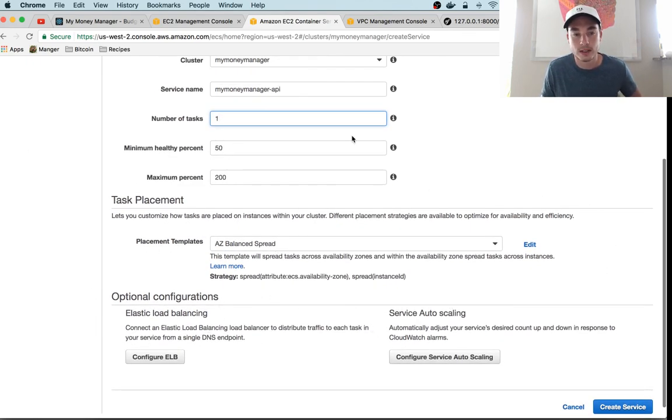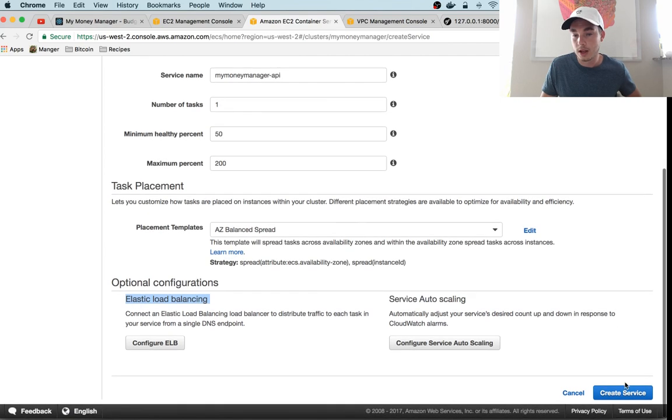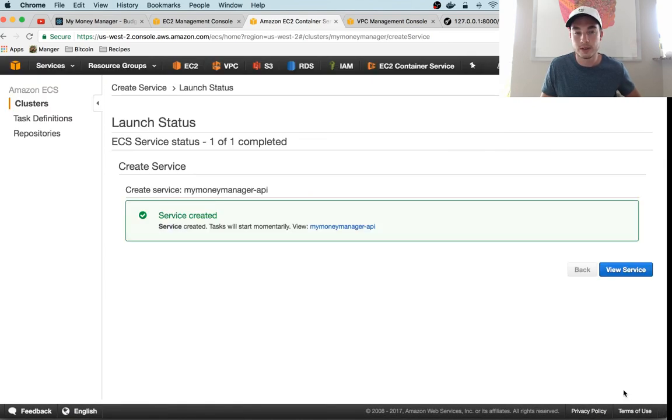And then the rest of these for now are going to be good. Eventually we're going to add elastic load balancing if we have more than one container running. For now we're not going to because it costs like $10 a month or something. We might as well save that $10 a month. So let's go ahead and create the service.